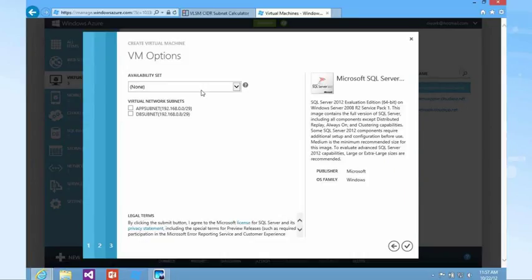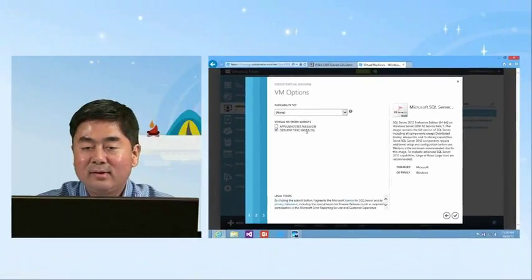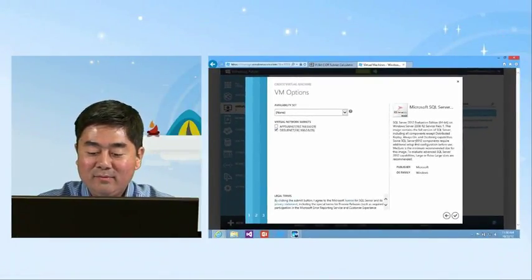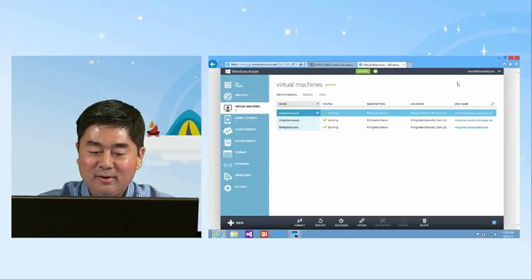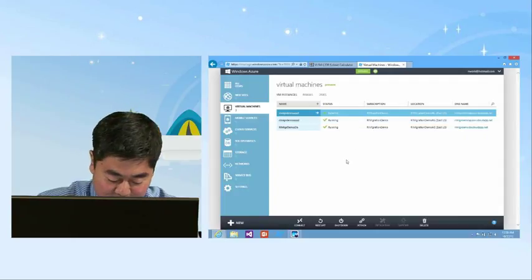That's if you're running multiple copies of a VM. So for instance, we're going to use this availability set when we actually create our application servers, so that we can link them all together so that we can guarantee at least one is always running. And then I can also specify what subnet I want this virtual machine to go on, which is in this case the database subnet. Once I've done that, I can just click the check mark to create, and it'll go off and create my VM for me. That takes a few minutes, so what I'm going to do is use some pre-created ones I've already got here.